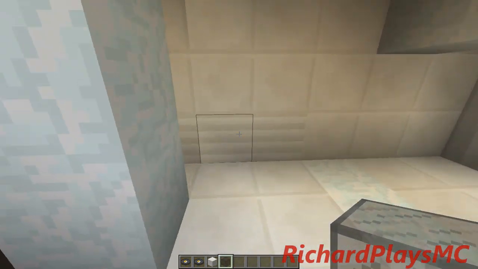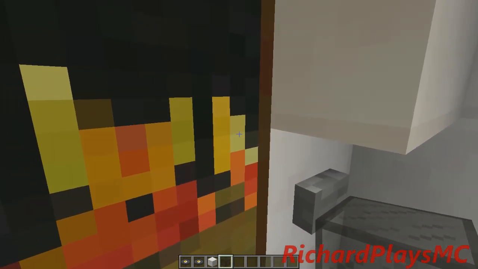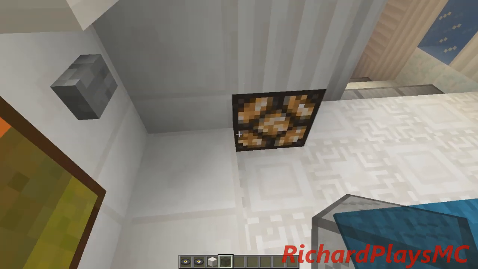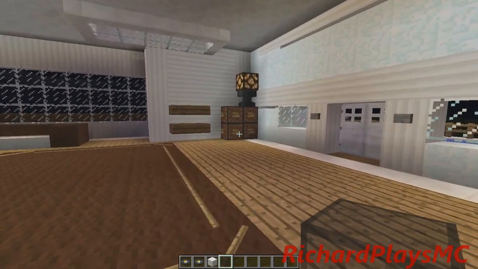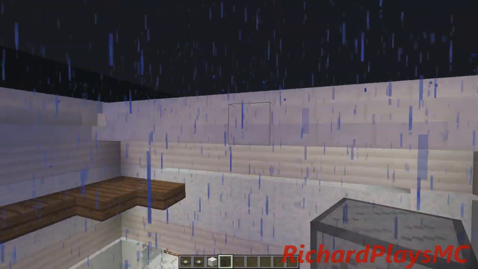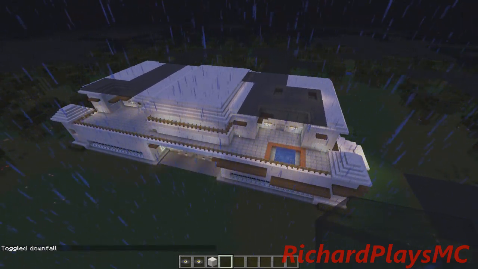And I will head back and just give a final view. This will be downloadable, this map. Let me just close this. I will make a download for this as both a Minecraft world file, and I'm hoping to be able to make an MCEdit schematic for it, if you want to just be able to place it in your own world. So yeah, anyway, let me just take the water off, or the rain off.